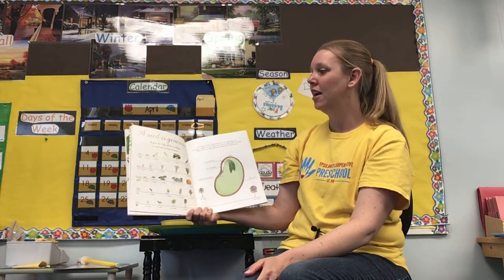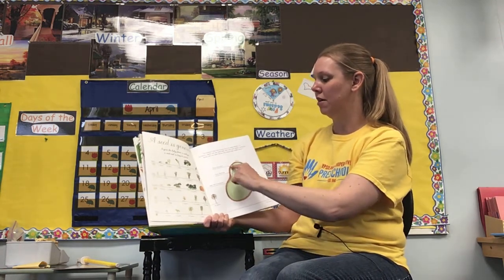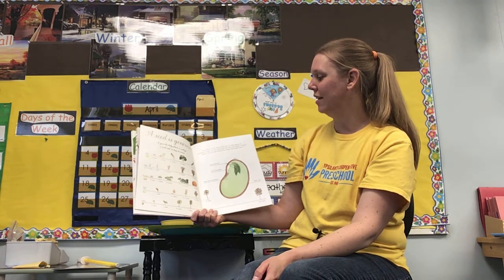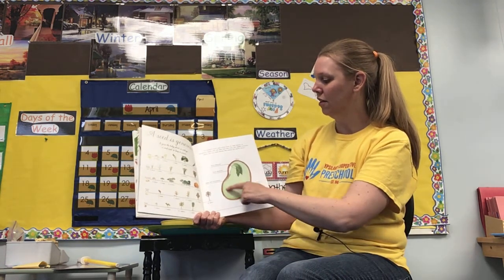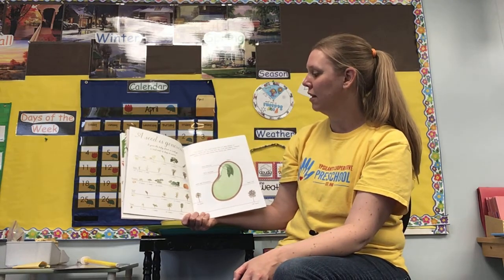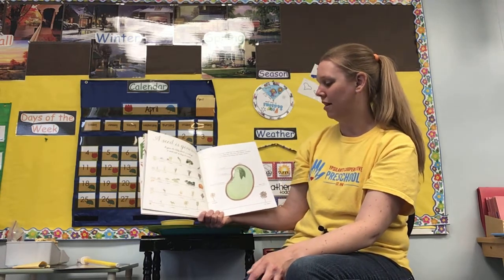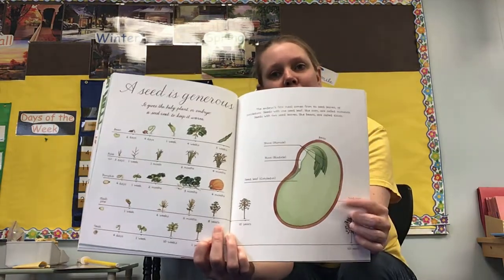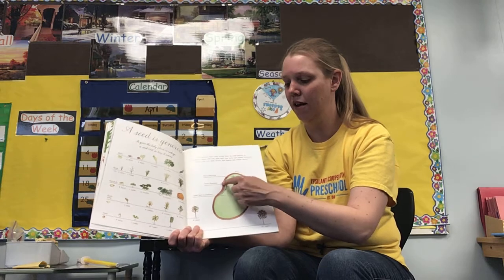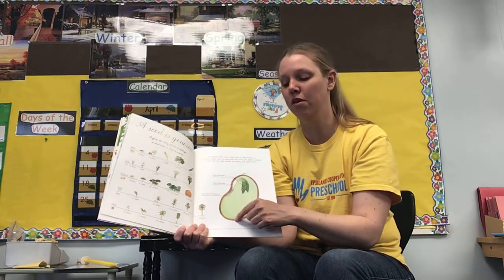A seed is generous. It gives the baby plant or embryo a seed coat to keep it warm. The embryo's first meal comes from its seed leaves or cotyledons — that's where the plant gets its food from. Seeds with one seed leaf, like corn, are called monocots. Seeds with two seed leaves, like beans, are called dicots. We have a couple projects that talk about the parts of a seed: the seed coat around the outside protects the seed, the embryo or baby plant is the part that grows, and the cotyledon is the food that feeds the baby plant.